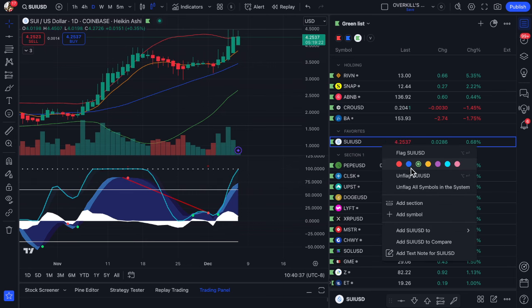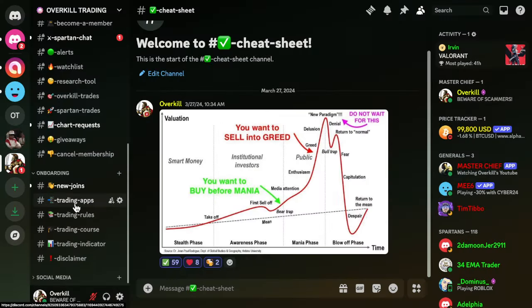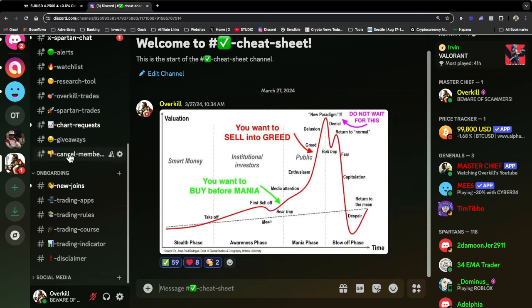But those are 4 examples we've called out over the last, I think it's probably been 2 weeks, and those 4 just played out very, very well. There were a bunch of other ones that played out really well as well, but there's too many to keep track of, but I thought those four came to mind. So hopefully you guys get a better understanding of this strategy now before we go over the watch list today.